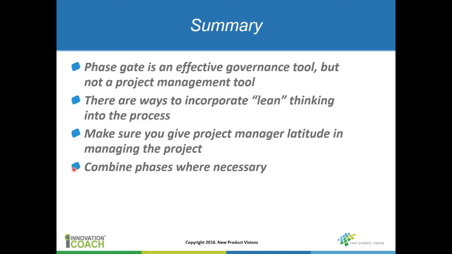And fourthly, it's important to not necessarily focus on the fact that you're just in one phase. It's very typical to be in two phases at one time. You might be 80% in phase 3 and 20% in phase 4. There's nothing wrong with that. The business needs to take prudent risks to keep things moving and to incorporate lean thinking into your process.